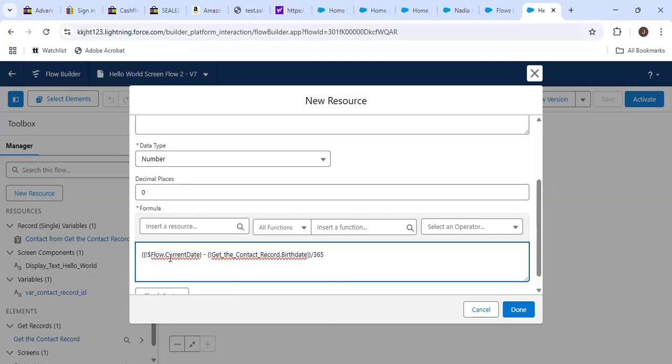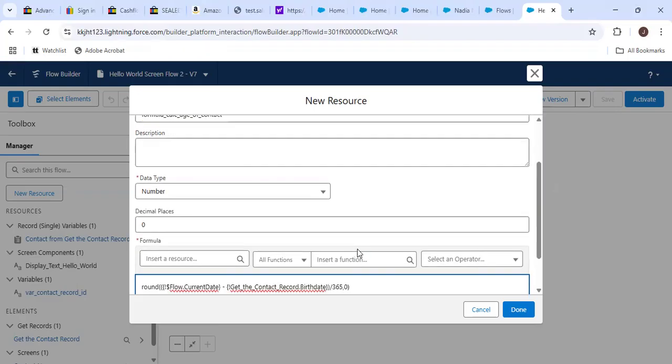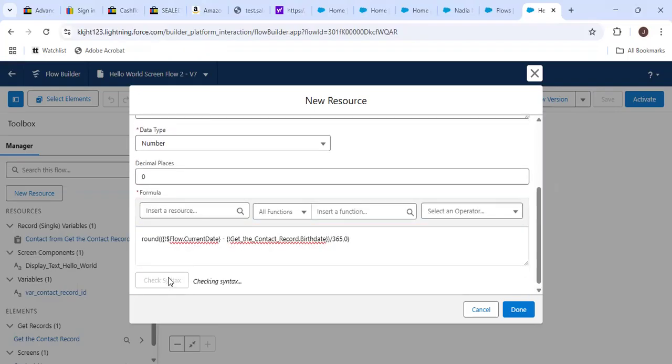Go to the front and round. Go to the end and put the close parentheses, comma, 0, and then close. Do a check syntax, see if this is going to work. There you go. Done.